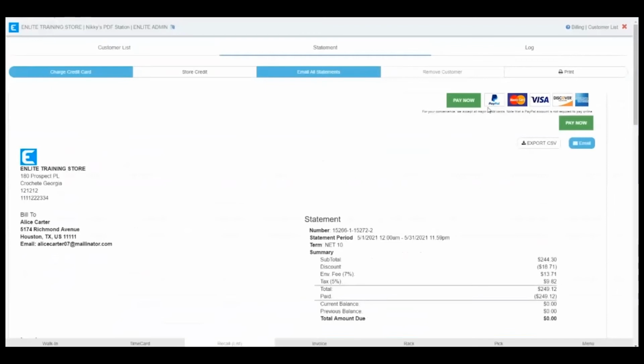Okay, here you will see the PayPal option. So they will be able to log into their PayPal account and they can pay for this invoice. So they never have to give you their credit card, but they are still able to pay. When they apply the payment in PayPal, all the balance will be automatically recalculated in Enlight because PayPal will notify Enlight that the payment was actually paid.